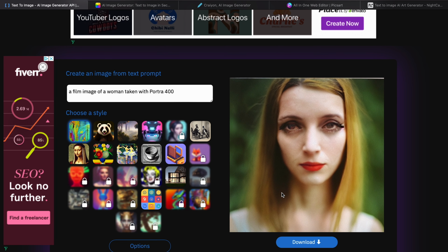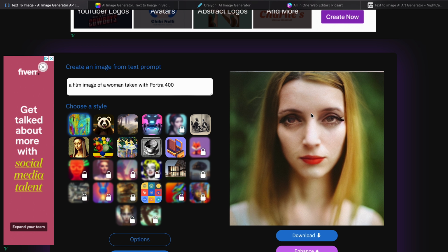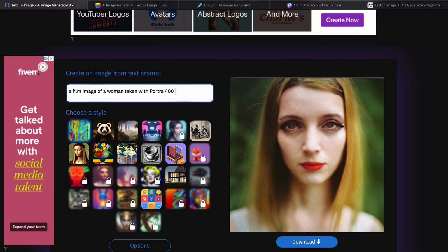The image has very nice bokeh, a very thin depth of field. The image almost has a large format characteristic to it. The depth of field is so small, but it did create an image of a woman. You can see the colors present in the image. They are kind of film looking colors. Looks a little bit more like my Pro 400H preset to me, but that's okay. Honestly, not a terrible performance there.